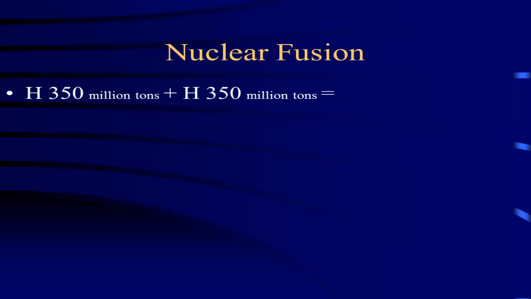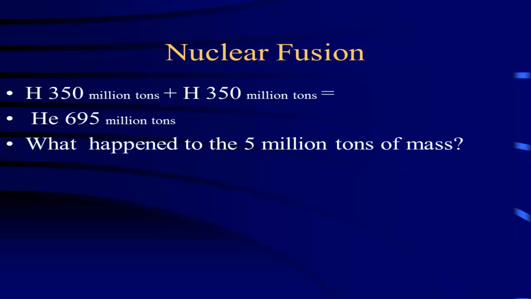What is actually happening is nuclear fusion. There's about 350 million tons of hydrogen slamming into another 350 million tons of hydrogen to make helium. What you would expect to see is 700 million tons of helium coming out, but in reality only 695 million tons is being produced. Where's that other 5 million tons? It's missing 5 million tons every second.